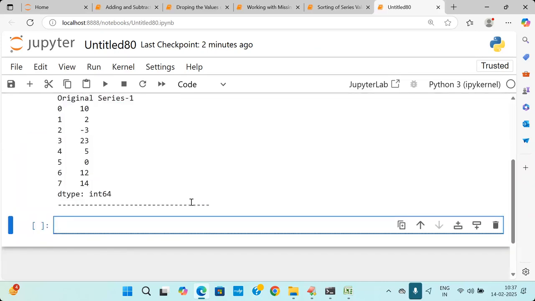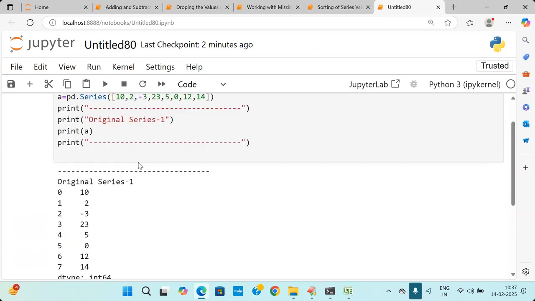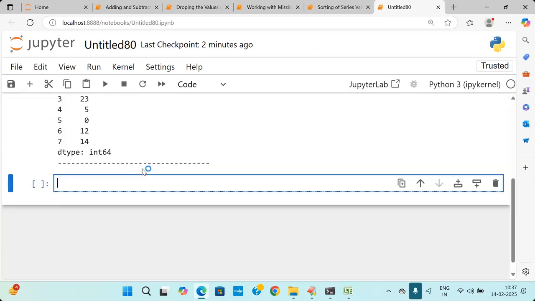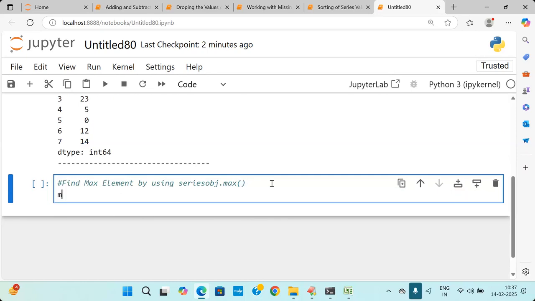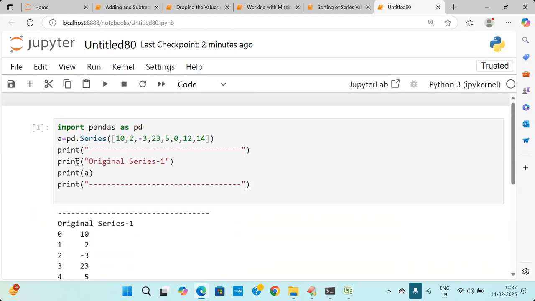Now I want to find the max. How to find the maximum element from this? There are a number of ways. So here I'm going to write find max element. Max element by using the series object dot, what is the function name? max. Come on, fast. max_v is equal to a.max().